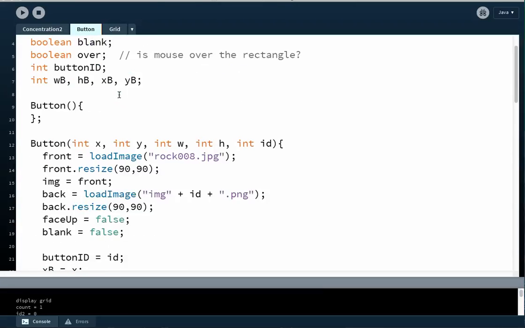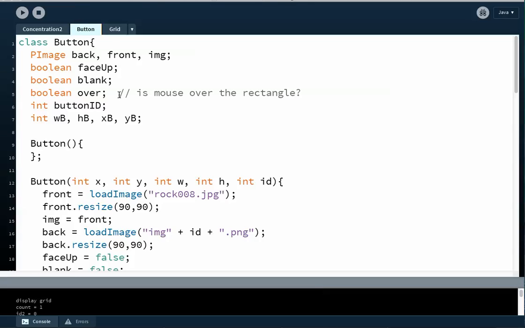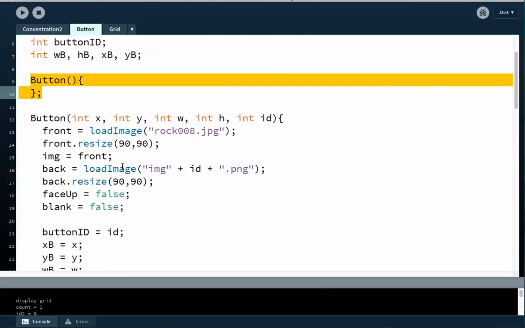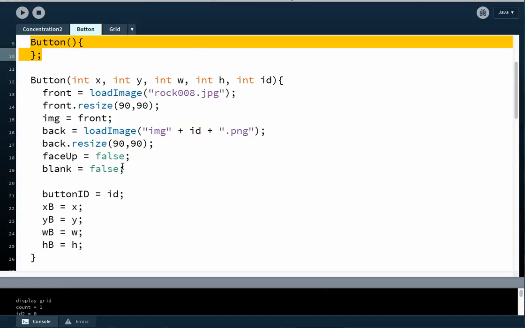So again, I'm just going to spend a moment here so you can see the changes. This is from the top. I've changed a few things here. I've added in another constructor right there. I've changed the constructor, I think, quite a bit from the previous one. So now I'm just working with images.